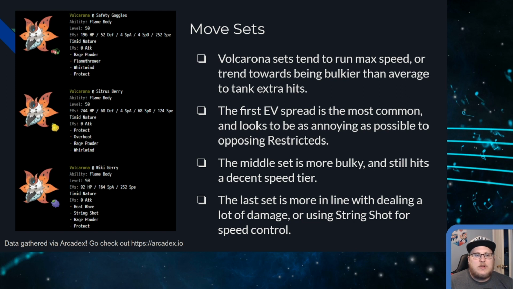The second set here is something that was shared with me. I believe it's one of somebody's sets. I've been using it a lot and I just wasn't a fan of how slow we were. But you get to be a little bit bulkier in exchange for that, so you can do Overheat things and kind of get away with it. You also get to carry Whirlwind here to kind of just be annoying. The last set here is a common set for, I think it was Moxie Boosted.